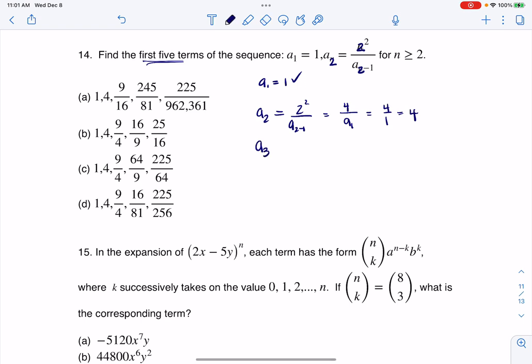All right, so a sub 3, and let me go back to my original formula here. If I have a 3 in this position, it's going to go there in my numerator and there in my denominator. So a sub 3 is going to be 3 squared over a sub 3 minus 2.